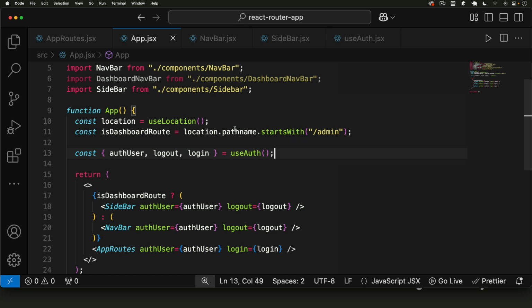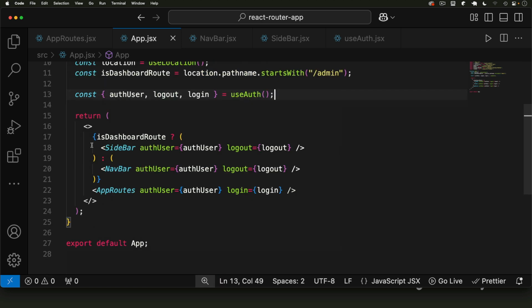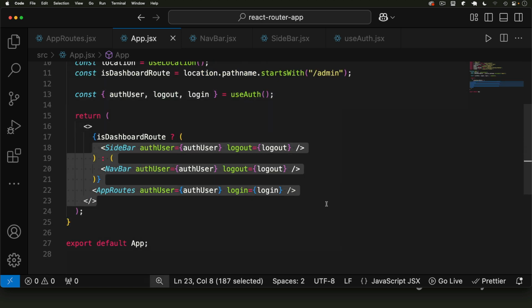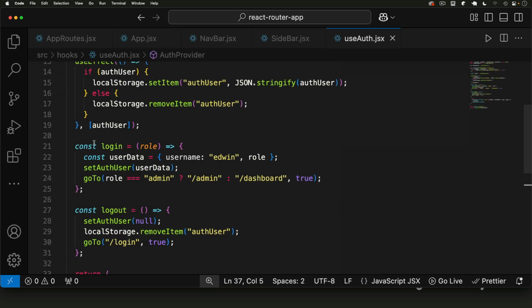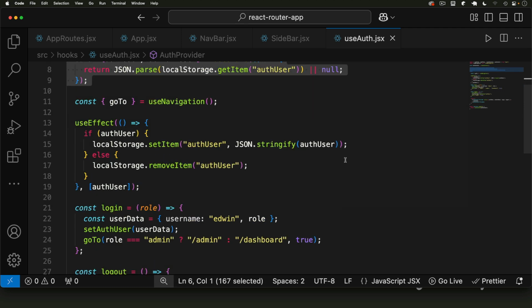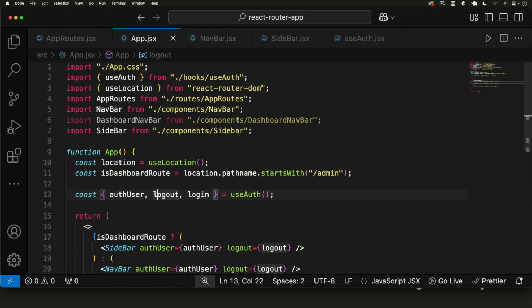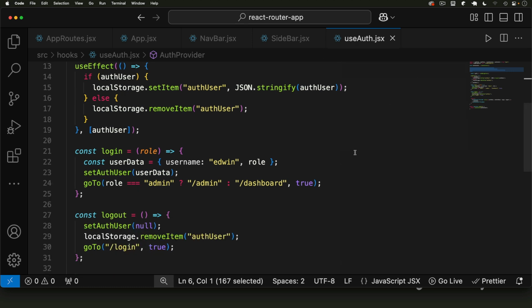Right now, yes, we are using this custom hook that we have here to inject some of this data that we want into our components, some of this data that we want to share, and that's great. Right now, we are pulling the auth user, the logout custom function, and the custom login function, and we're doing a lot of stuff in this file. So we separated those concerns into these files, and that's great. We took some of these things that were in our application somewhere else, and we put that into this file. We separated that.